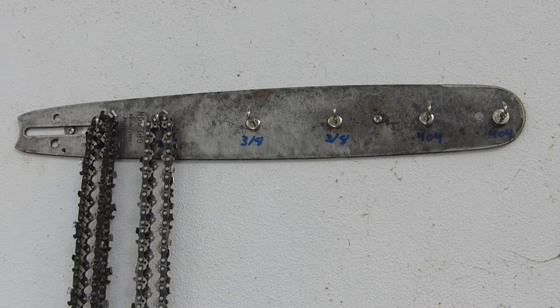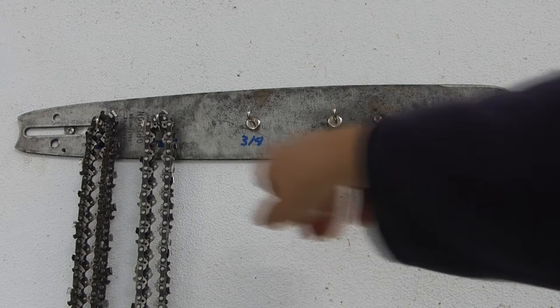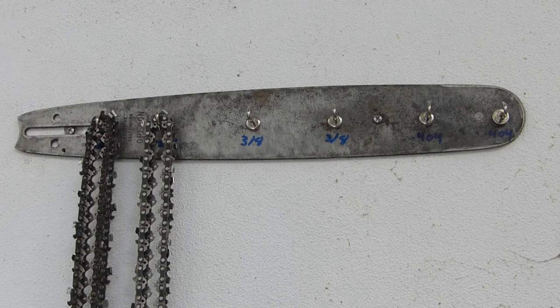I've got another bar that is also not selling — an exact Dolmar bar that has been customized a bit too much. The idea for that is to do the same: polish it up, clear coat it, find somewhere to hang it. I've got more magnetic hooks for it. The only thing is that one doesn't have a hole in the middle like this one does, so I'd have to drill a hole carefully. This one already came with the hole, so I just jam a screw in there. I've also got some 3/8 chains for it.